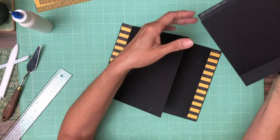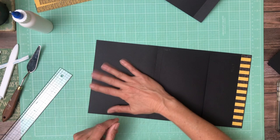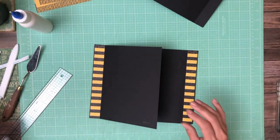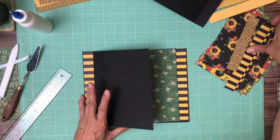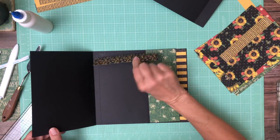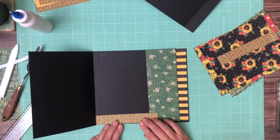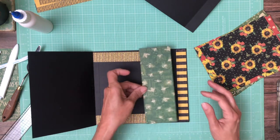So we've made this. We're going to set this aside. And then the next thing we're going to do is add our designer paper here, and then we can install that. So let's go ahead and start decorating some of this. So here's my papers. That's going to go on my pocket. I've got these trim pieces that are going to go here, I think. I've got to put it back together again to make sure I've got everything covered.